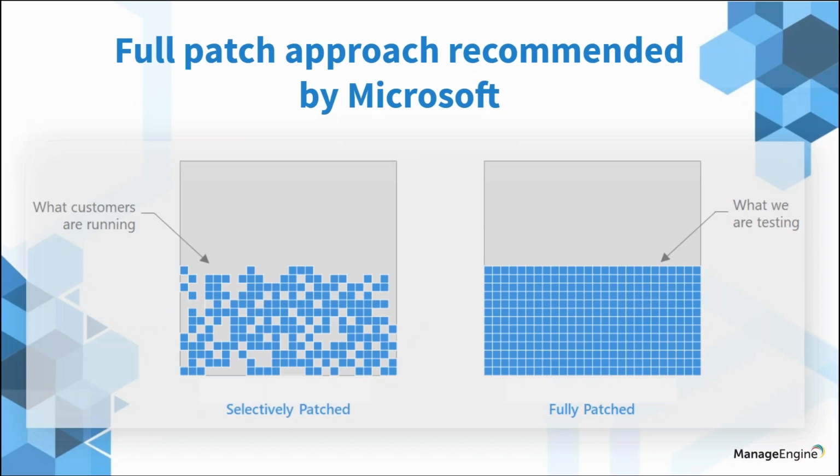As you can see, every month, the second Tuesday is considered Patch Tuesday by Microsoft. During this time, a lot of security patches as well as non-security patches will be released. Most customers won't deploy non-security updates. They only deploy the security updates during Patch Tuesday, and they don't care about the non-security updates. As you can see in this image, this is how Microsoft deploys or tests patches in their environment, whereas this is how it's actually deployed in customers' environments.